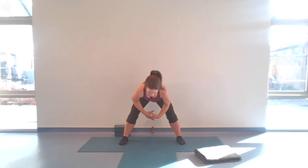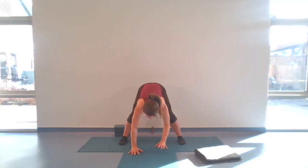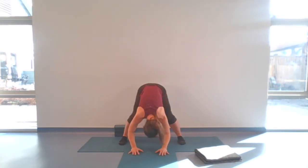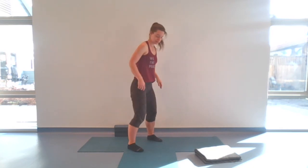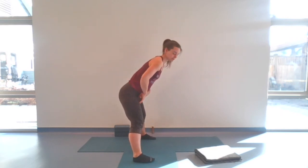And with higher low blood pressure, sometimes it's nice to keep the head in line with the heart. You could even bring forearms to thighs, and again, the head could remain slightly lifted, or you could reach for the floor and let your head hang. And if the wall is behind you, you could even lean back into that wall if that helps you to feel a little more stable.